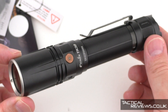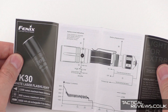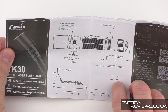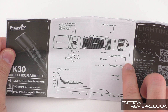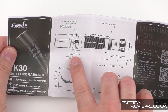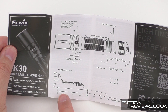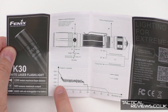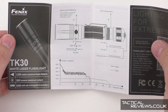On to the testing. Let's just have a very quick look through the instructions. As you can see with the diagram here, simple on/off normal momentary tail cap operation, and the little side switch is a mode switch taking you between the two — high and low outputs — and the strobe. Fenix includes a runtime graph, though I will actually do an actual measurement and create my own graphs shown later in the video.